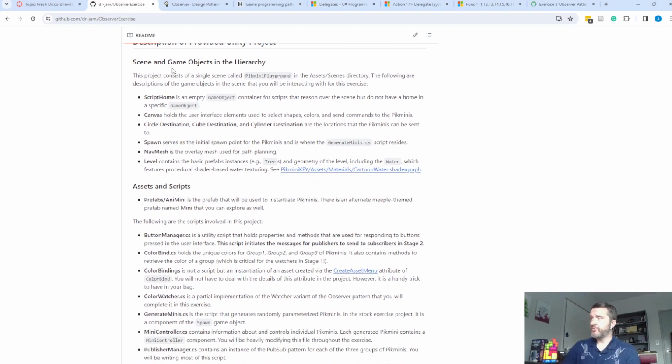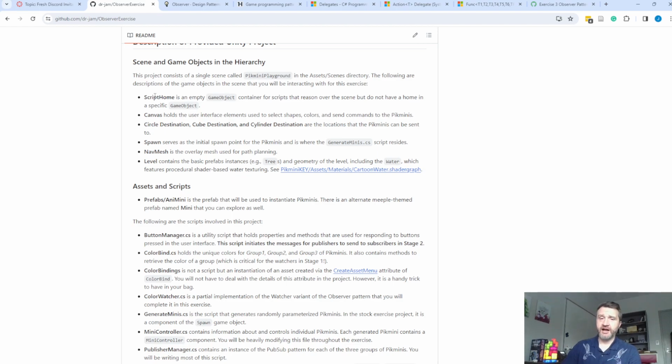So here we have a game scene objects in the hierarchy. You saw that we had a script home. The script home, as we discussed, is a conventional Unity object that holds scripts that manage levels, things. It's usually the more abstract or game logic concerns, such as score, experience points, things that don't have a physical manifestation.